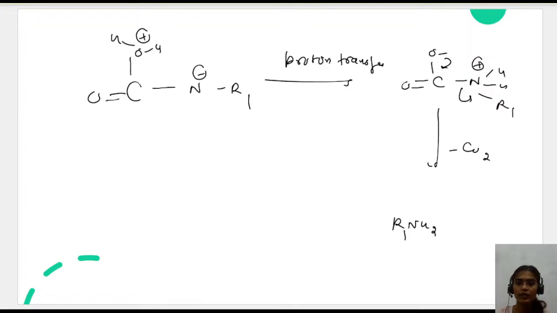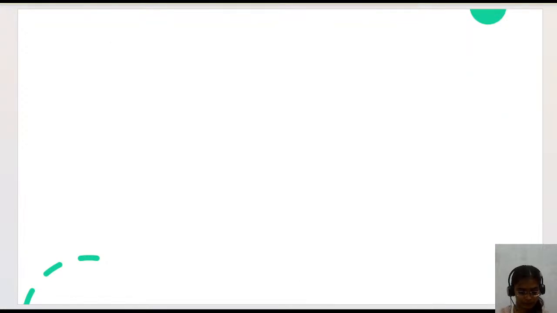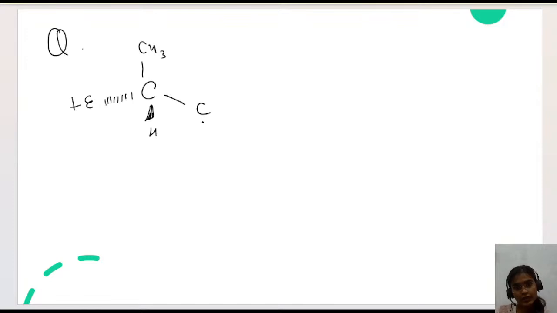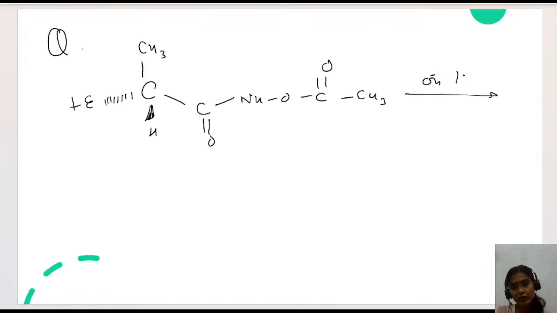Now let's do a question, like which kind of question is asked from this. Okay, so this is a question. This is a carbon combined with CH3, then dash, this is Et. And then at the wedge position hydrogen is there, and this is my CO double bond NHO, and then CO, and then CH3. Let's suppose this reaction is given to you, R and water is there. So this is a kind of reaction for you.